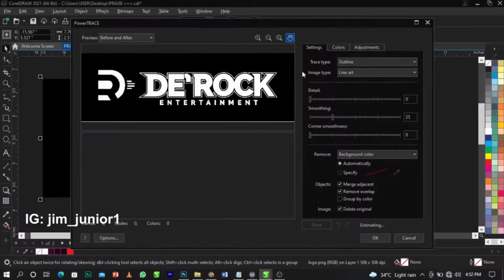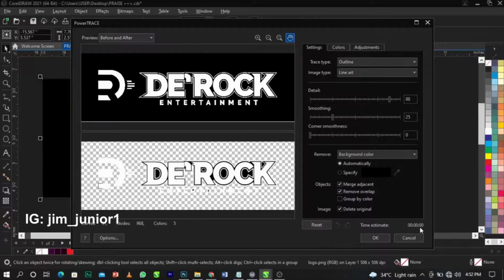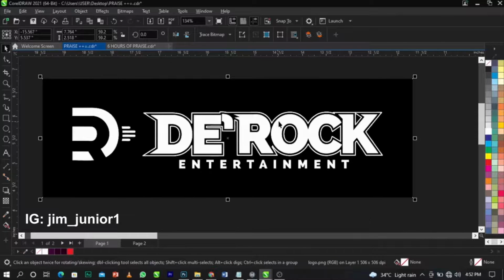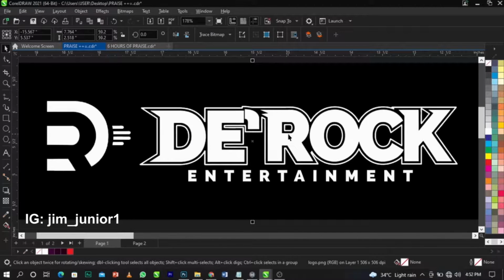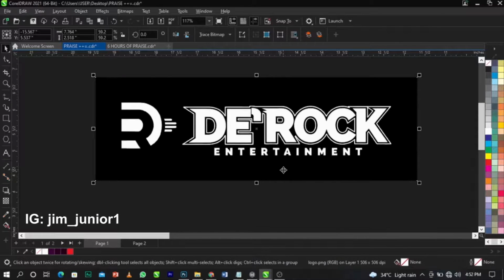If you try this way and it's kind of spoiling the logo itself, you're going to just try other means. Do you understand? So let's try. It's counting already. Sometimes the reason I bitmap is because I don't want it to be heavy, so that this thing is going to count on time. Let's click on OK and see. As you can see, guys, the line is intact and everything is intact. So don't be confused, guys, we just reduced it.